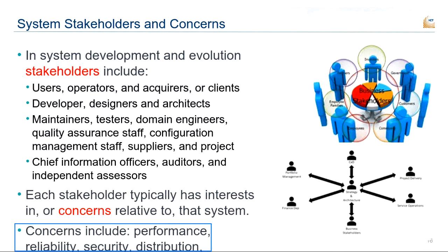Other than data, I can also have my logic. Is it all centralized? Is it all server side, or is it client side, or is it balanced? Okay, whether I have 2-tier, 3-tier, we'll study a little more about this later. How am I distributing my data? How am I distributing the logic so that my system performs in the best possible way? That could be the concern of some stakeholders.